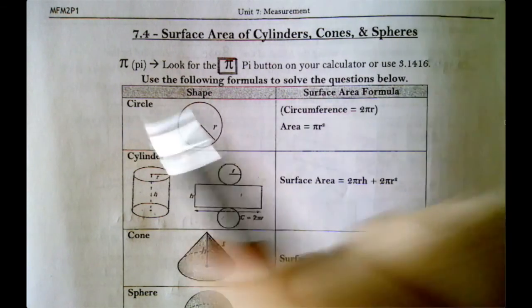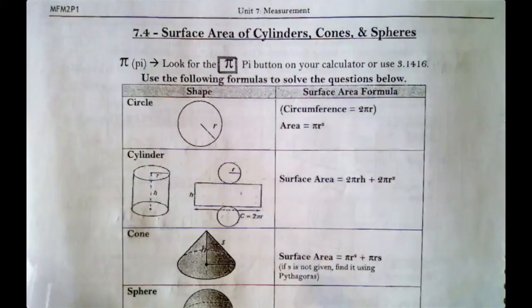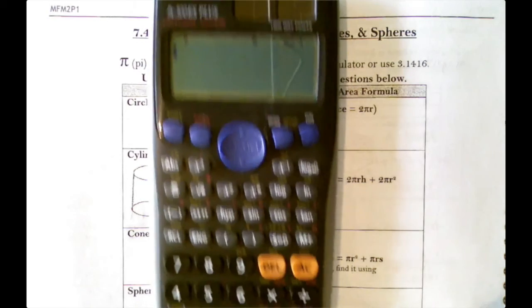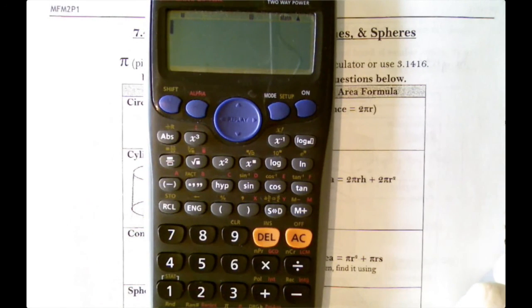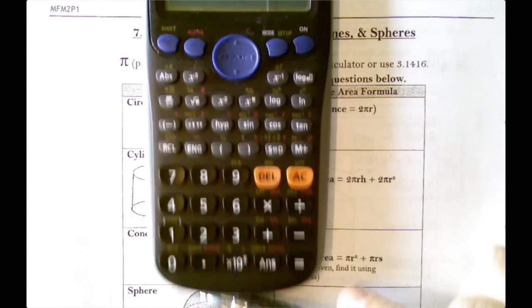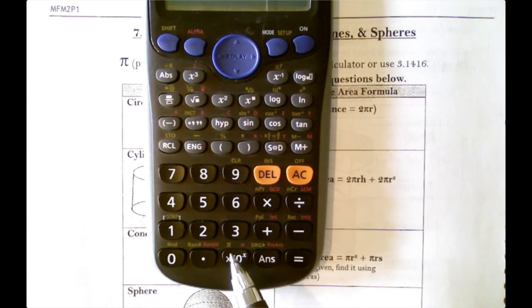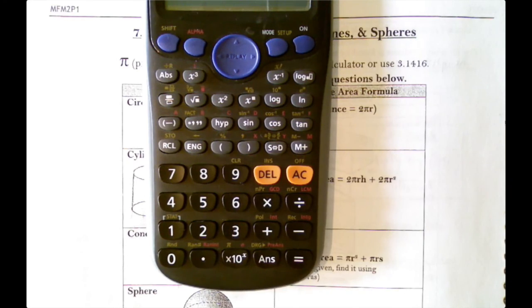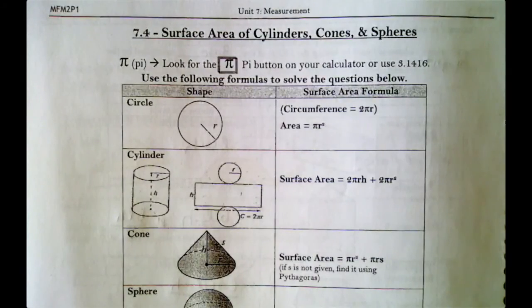Note, we're going to use the pi button a lot. So on your calculator, you need to be able to find where the pi button is. Every calculator is different. Sometimes you just have a dedicated pi button. Other times you have to search a little bit, and it's written like here on my calculator. So to get to that, I have to press Shift, this button, to get the pi button. If you can't find the pi button, just use 3.1416, and that should be close enough to get the right answer. Go a little bit more than 3.14. Definitely don't use just 3.